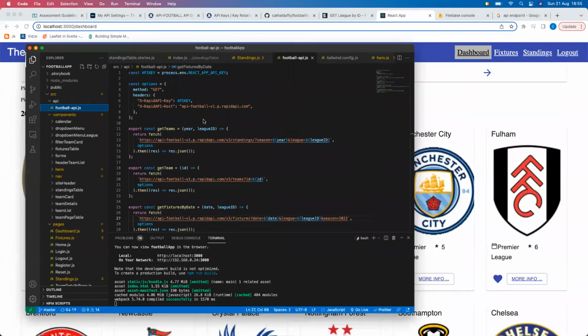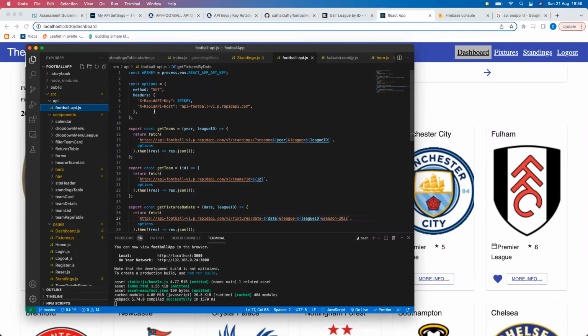Next, I'd like to take a look at some of the code that I've created to build the web application. I'll start with where I'm fetching the API data. I've had to add this options variable here that would allow me to add in these headers.